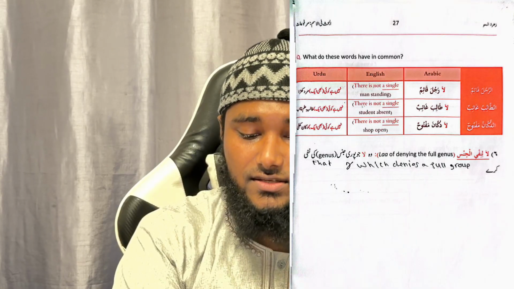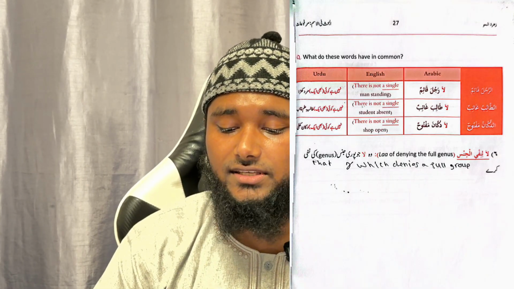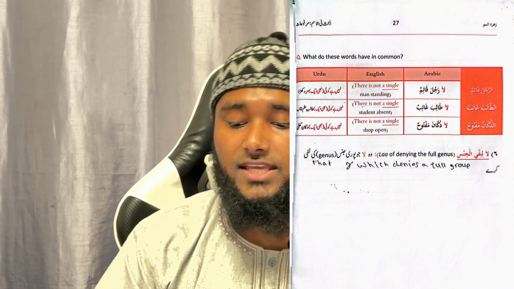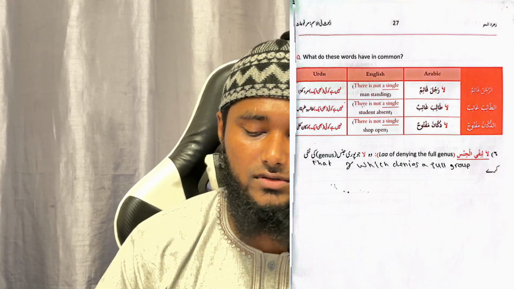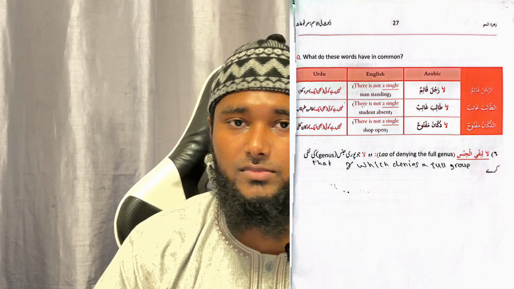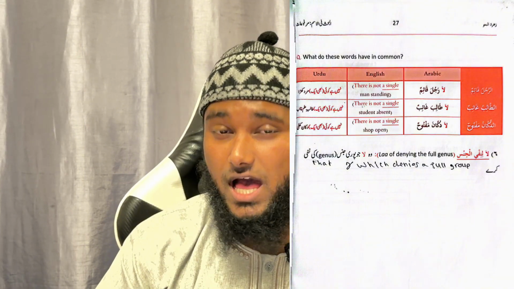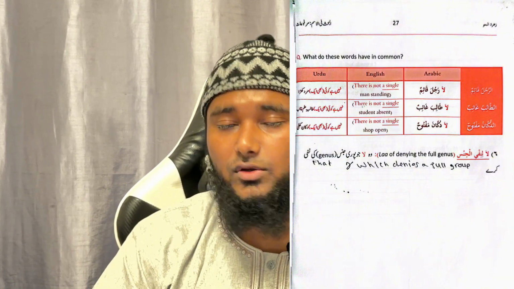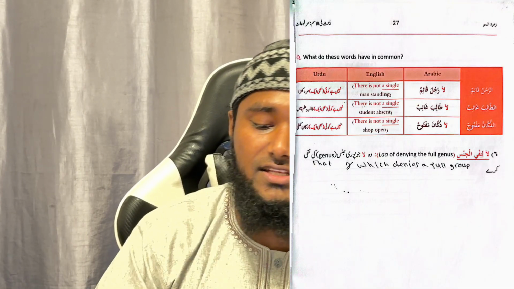And that is the chapter of La allati li nafyi al-jins. So for example, Ibn Malik in his Alfiyya, he chapters it as La allati li nafyi al-jins. And the author is basically chaptering it the same. And he mentions La li nafyi al-jins. That La that negates the genus completely and negates what it's negating completely. And that is the chapter of La li nafyi al-jins.